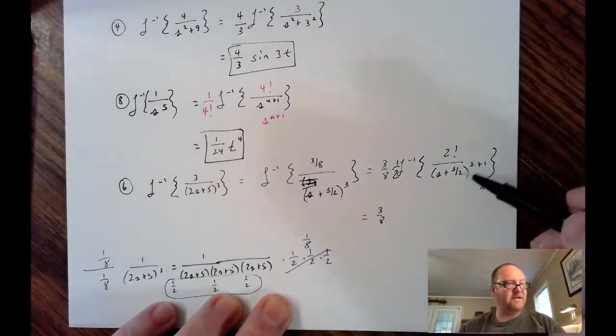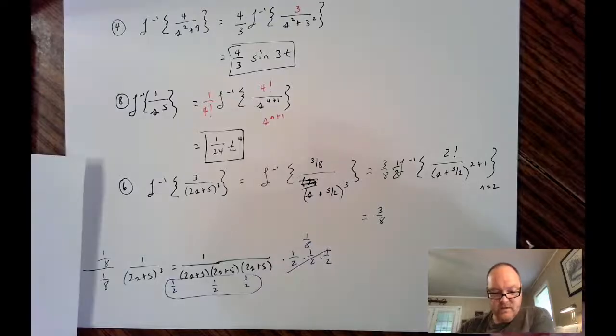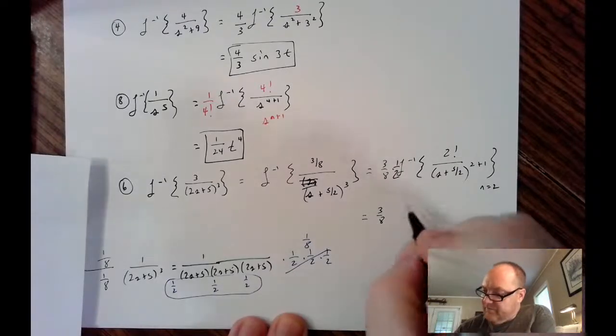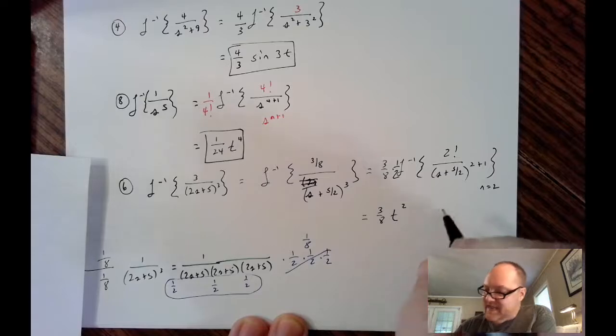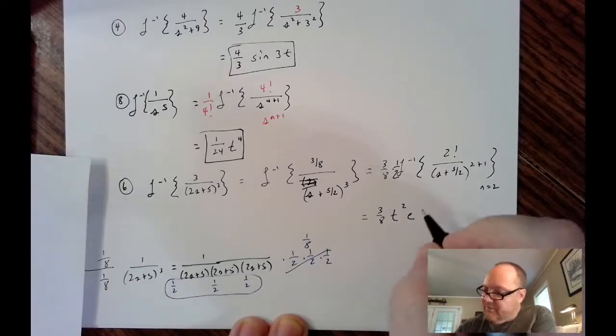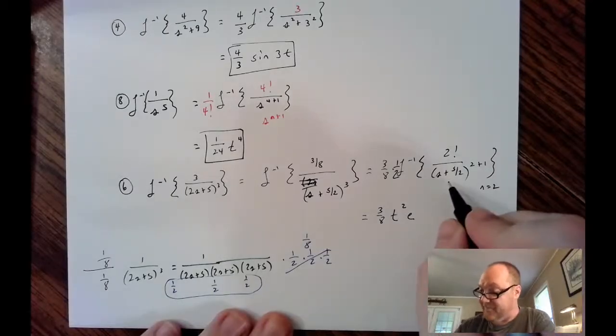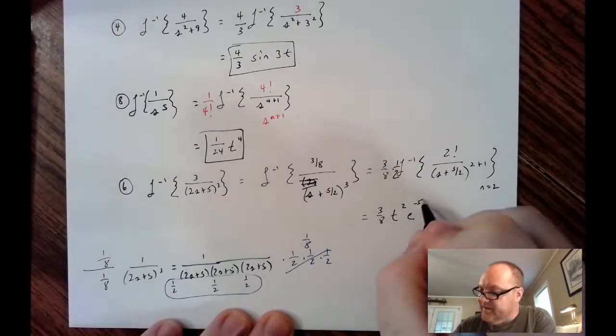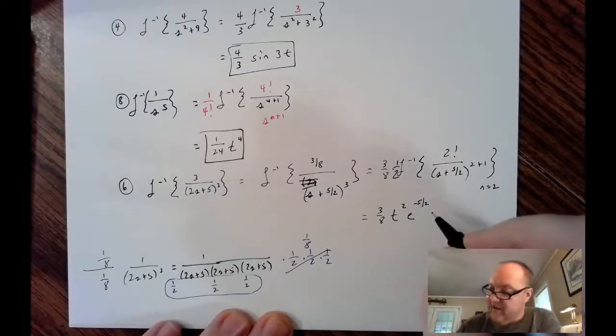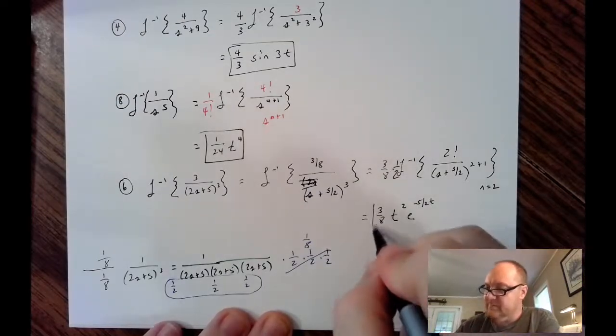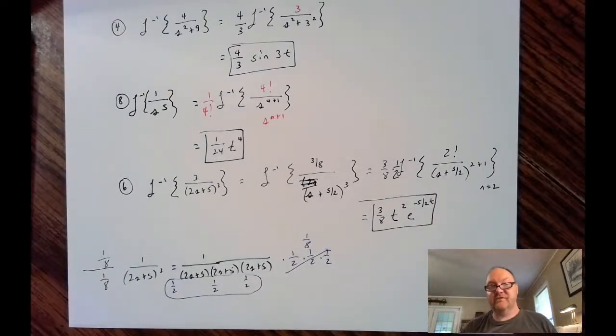fits the form, and so that transformation looks like t to the n power times e to the at power. And let's see, it's actually plus, but my form needs to be an s minus, so the negative 5/2 t power. So the issue here, of course, is the algebra that's going on, and that's the piece that can really bother you. The transformations up till number 6 have been nothing. Look at number 12.